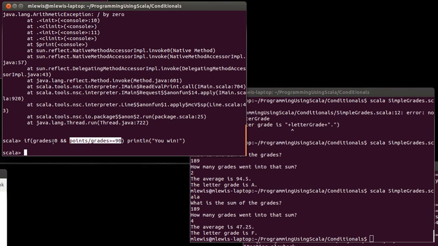Now in the case of an and, if the first argument is false, it doesn't matter what's over here. The whole thing is going to be false because false and anything winds up being false. On the other hand, with or, if the first argument is true, it doesn't matter what the second argument is, and so it won't be evaluated. This winds up being very handy for expressions like this. So I don't have to take an if and then nest another if inside of it. I can just use the and here, and that will evaluate the first one.